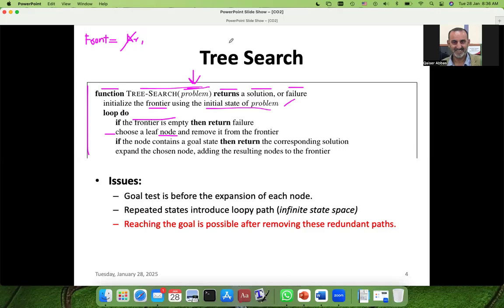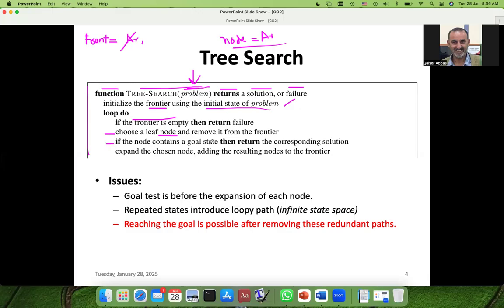So if I write node, what is the value for my node now? I removed it from the frontier and kept it here in node. So after removing from the frontier, I kept this leaf node in this variable. Now, moving next.